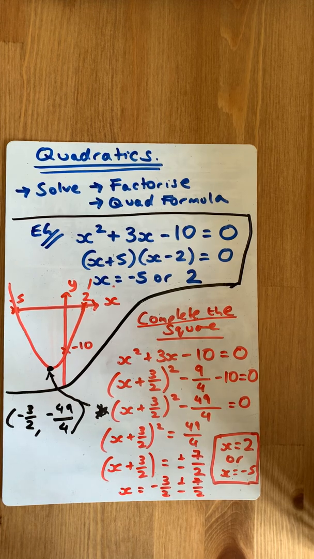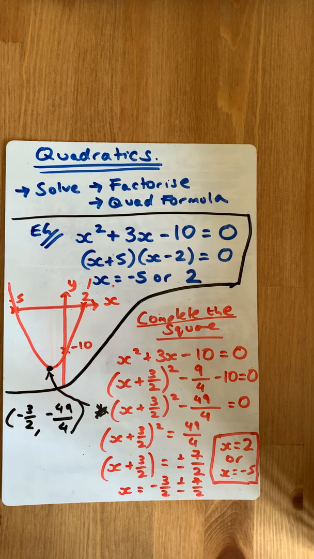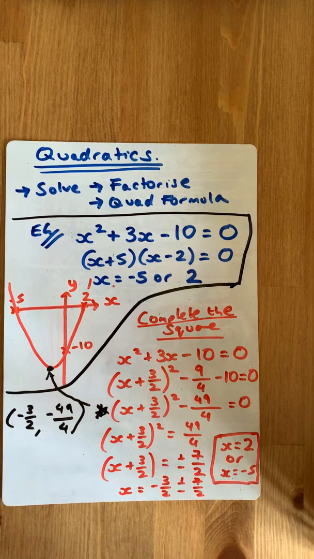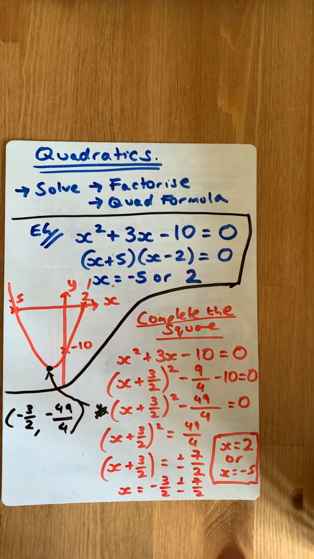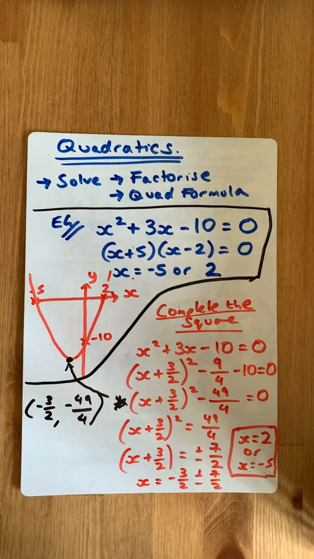Okay, we tend to use factorising when we've got nice clean solutions. Nice easy fractions, or preferably even whole numbers, but we know that we can get some pretty filthy surd decimal answers for the quadratic formula. The reason is because we have an understanding of what we're doing when we're solving a quadratic. So let's just talk about that before we get stuck into completing the square.